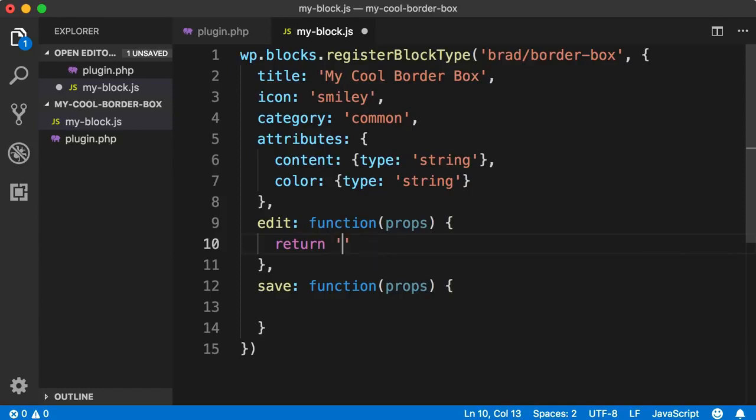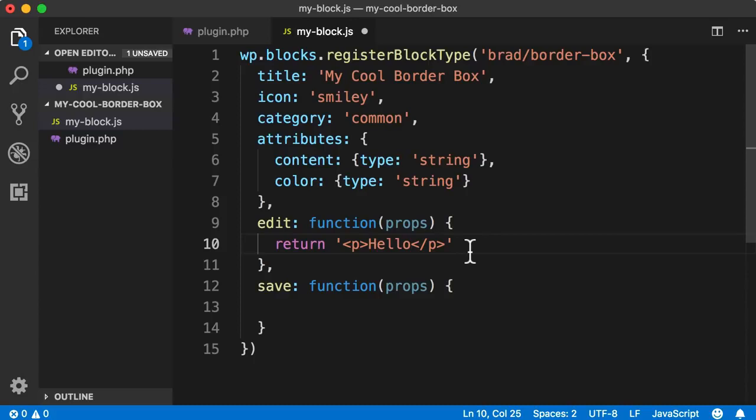But it's not like we can just include a string of simple HTML. This will not work. Instead, we need to construct our HTML in a way that WordPress will understand. And as of the date that I'm recording this lesson, WordPress is using a library named React. So we want to create our HTML or our user interface or our DOM elements in a React-ish way. Now, if you've never worked with the React library before, or maybe if you've never even heard of React, that's a-okay. We don't need to know very much at all about React in order to get up and running here.